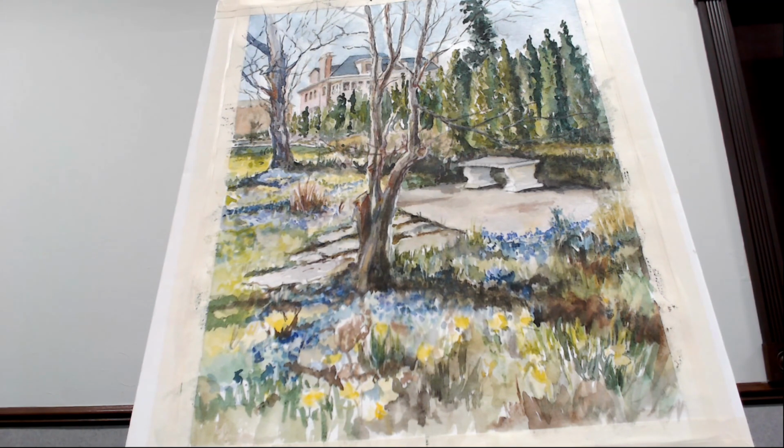Building. It's sweet. It's really a good, nice little building. Just enough attention to it, without being too stark and contrasty.